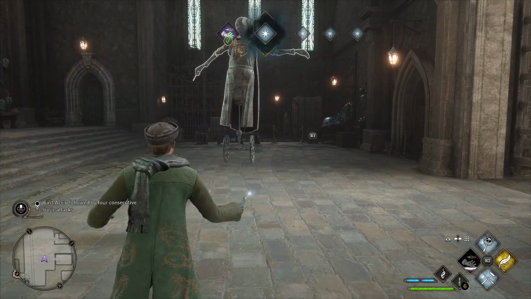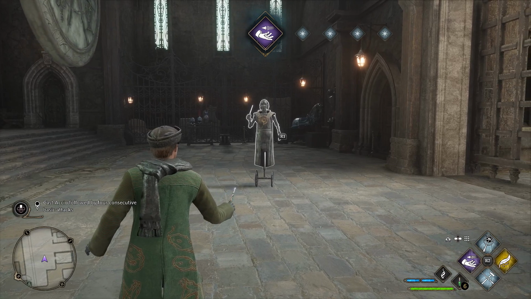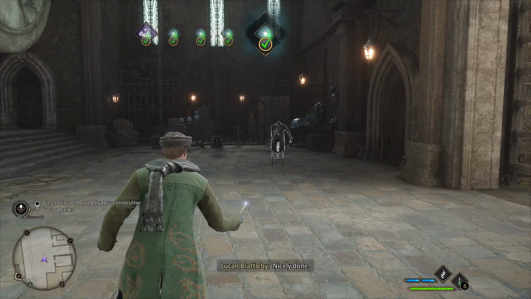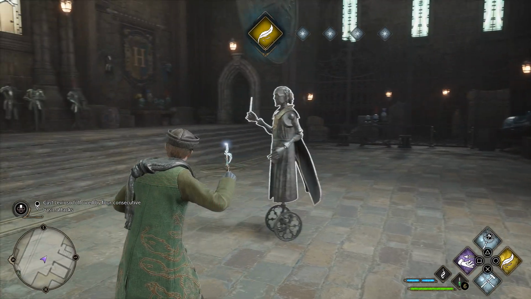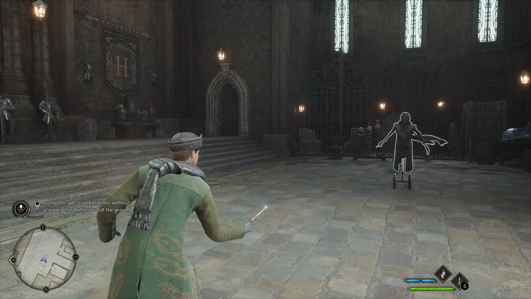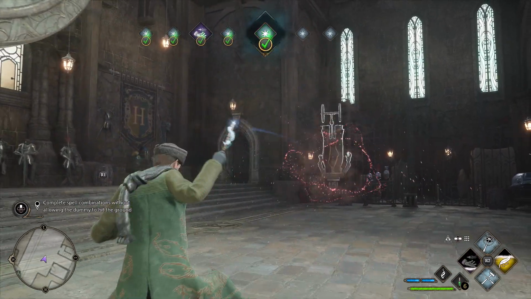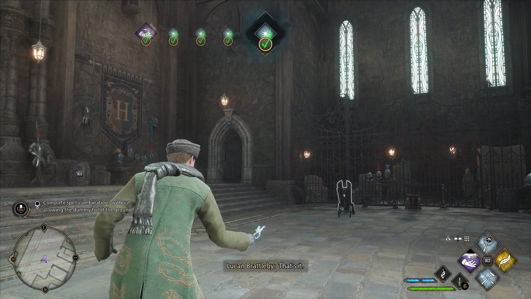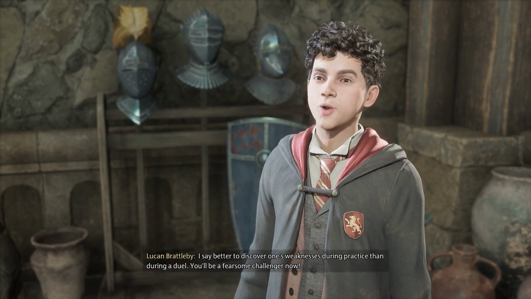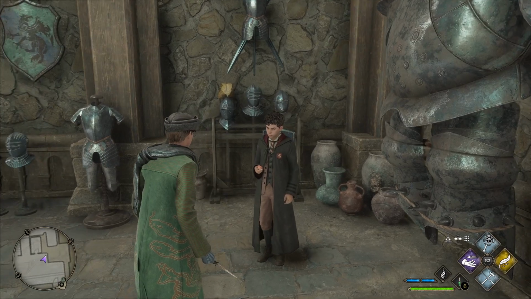Accio. That's a basic sign. Nicely done. Excellent form. Levioso. Accio. That's it. I'd say that's enough practice. You looked good out there. Thank you, Lucan. I say better to discover one's weaknesses during practice than during a duel. You'll be a fearsome challenger now. Yeah, that's against a training dummy, though.